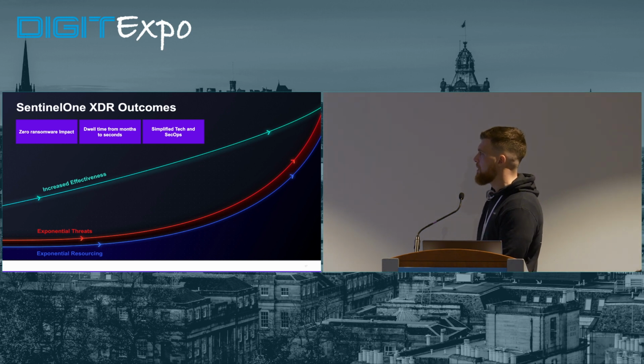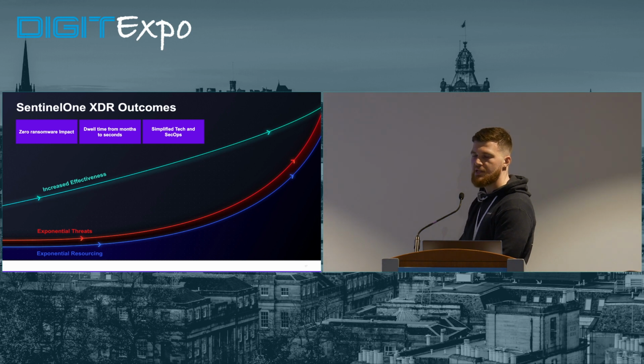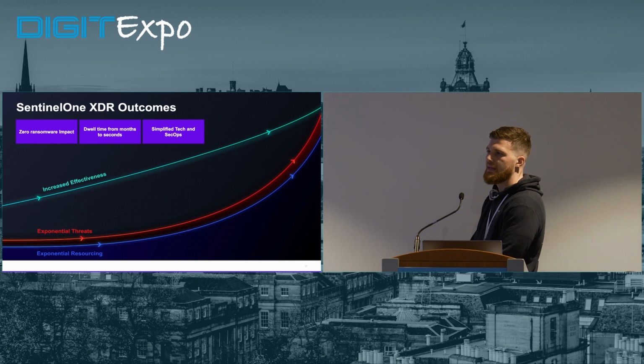You can see there at the top as well, zero ransomware impact, which is always a little bit of an interesting one to say, but it's something that we feel we've been very effective in preventing, both in the recognition or detection of the ransomware in the first place, but then giving you the possibility to do something about it should something leak through.